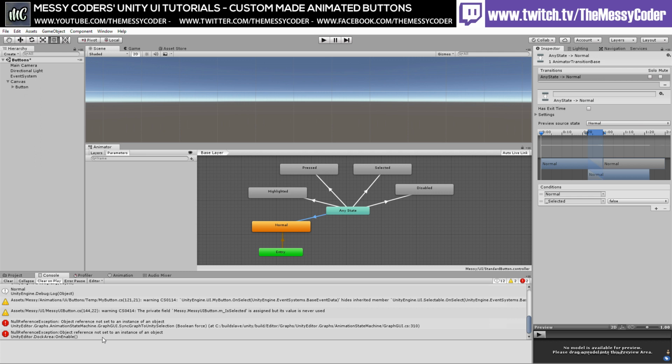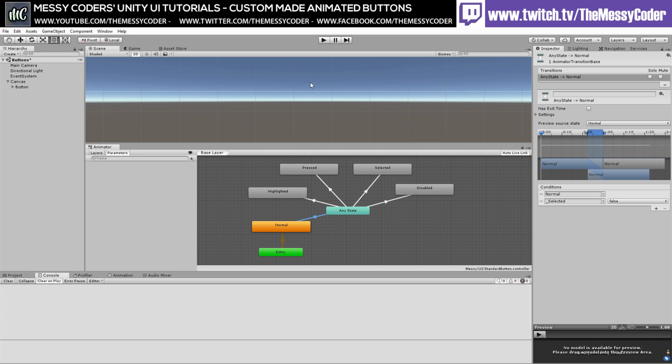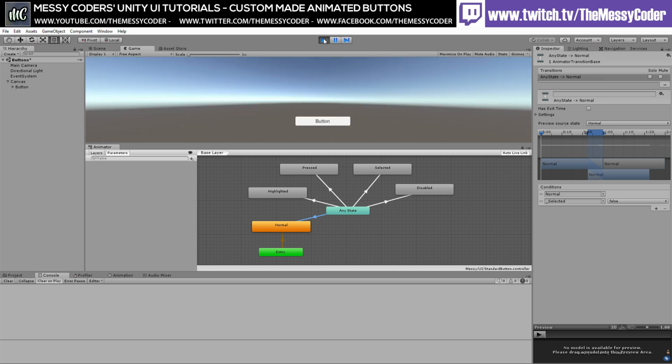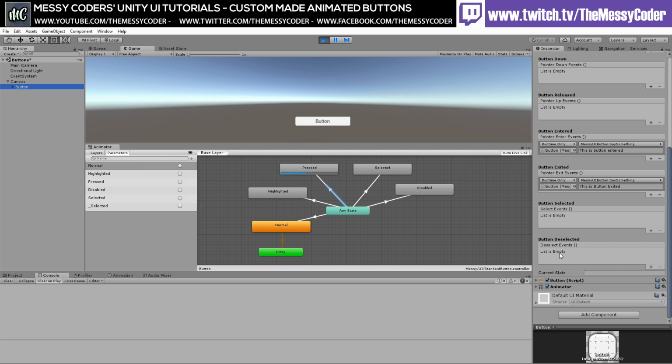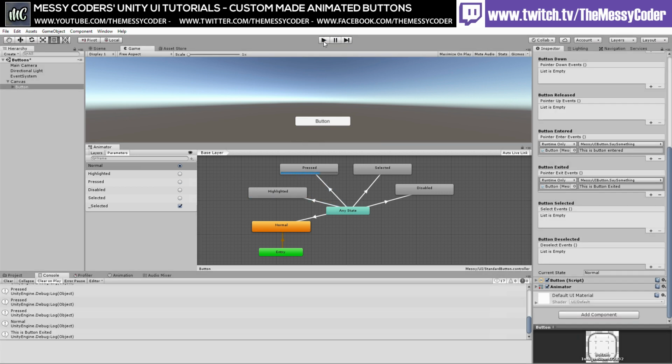This is so annoying, these error messages here. Just clear those. Okay, let's click play. Go back and click on this little badger. Scroll down here. So current state, it's highlighted. What does it think it's pressed? Something's triggering the press trigger. Why is it going crazy? Look. Current state is highlighted, but that's not what's playing here. What did we break? What did we break?